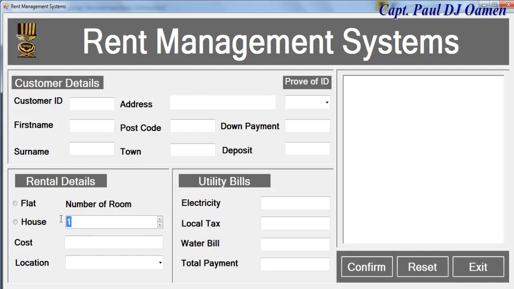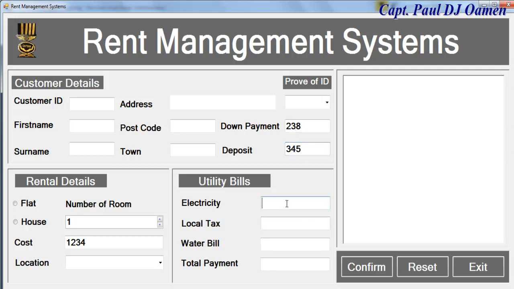Okay, the default value is 1, supposing it's just one room, and for one room let's go for in a month maybe 1,200 plus. And in here, down payments, let's assume that's a down payment.